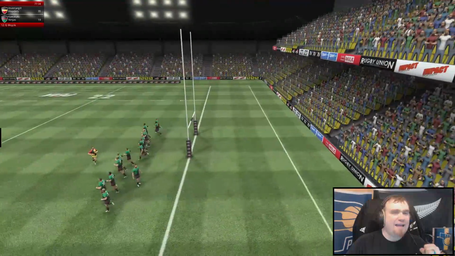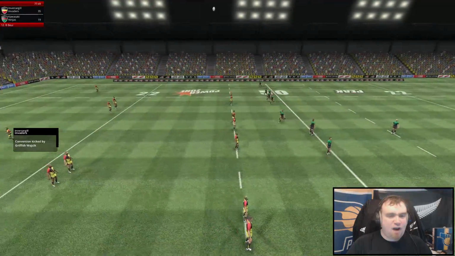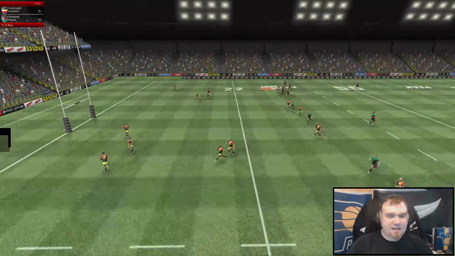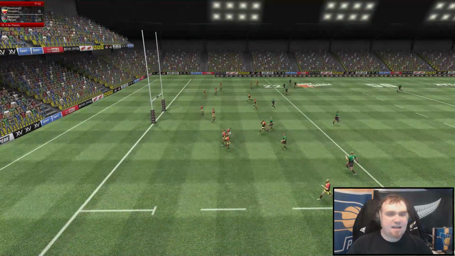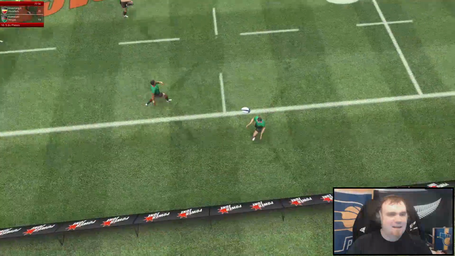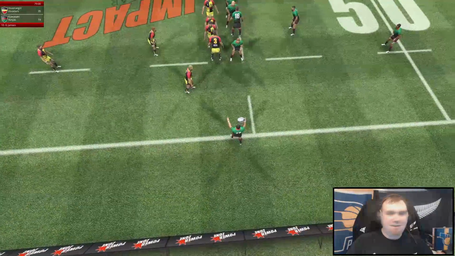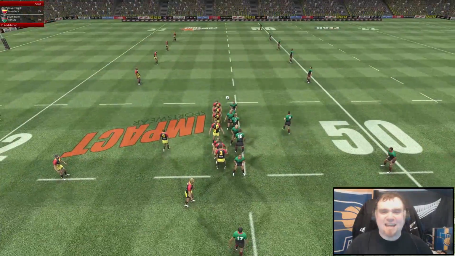Just 2 minutes to play. 35-19. Wozczak has kicked the conversion. Hold on a second. Duplessis is still on the field? What's going on? Why did Wozczak kick the conversion?